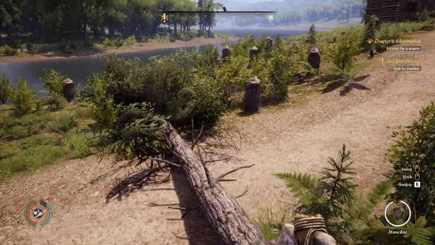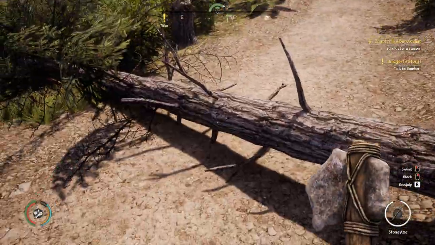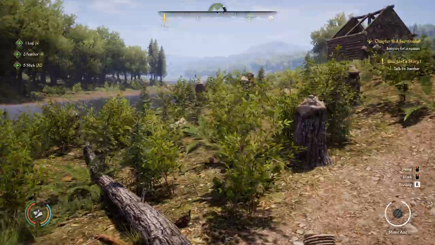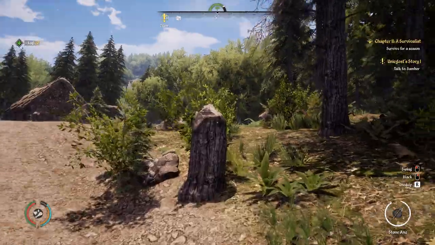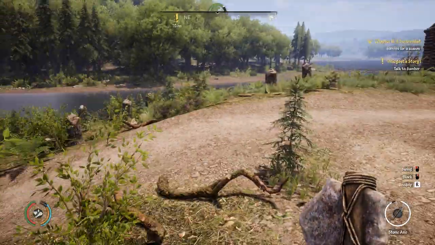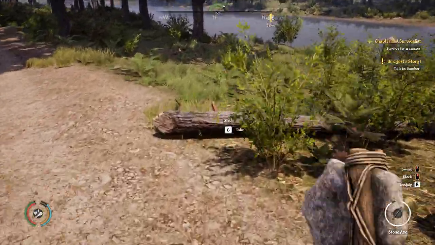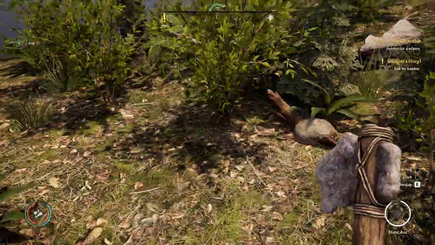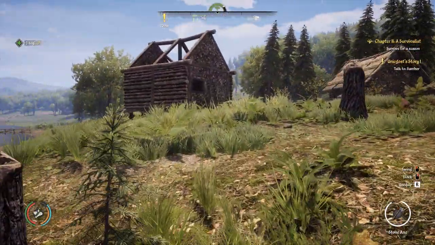So one thing I've learned is you have to be very careful of these trees falling. When I was chopping one of these trees down, I think it was over here somewhere, what happened was it actually glitched out and ended up hitting me. Took a little bit of health, didn't kill me, thankfully, but it did do a little bit of damage.